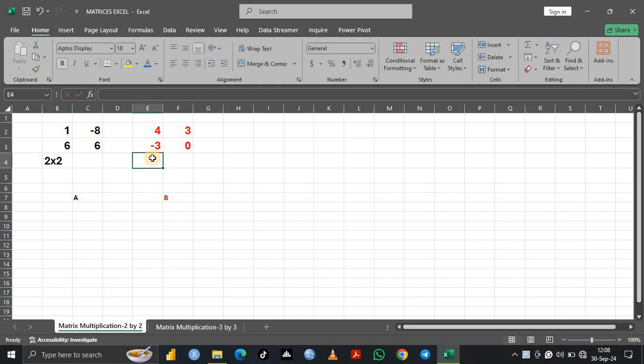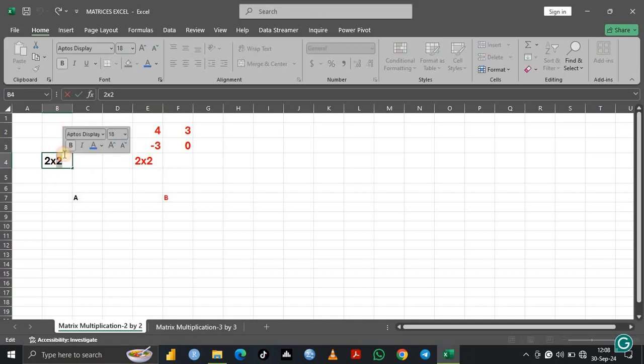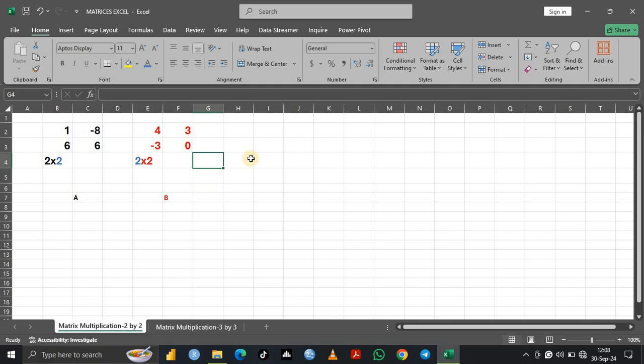Then matrix B is of order 2 by 2. They have a similar order. So to add them, assuming we are making an addition, they have to be exactly the same order. Otherwise, you cannot add matrices that are of a different order. But for multiplication, the order can vary, but the number of columns in this matrix has to be equal to the number of rows in this matrix. So that's when we say they are conformable.